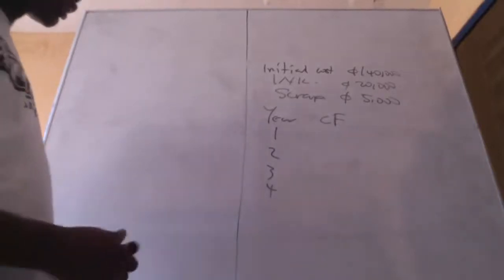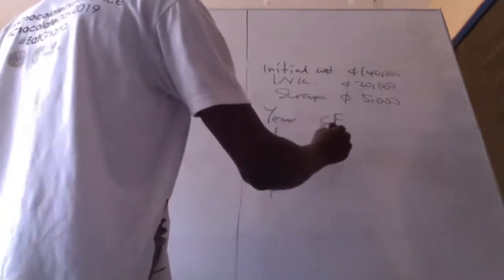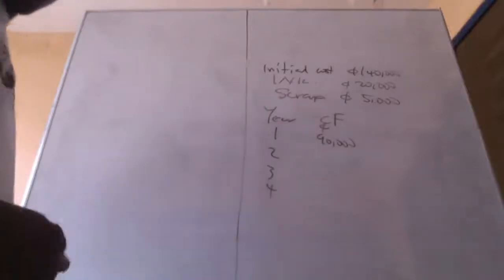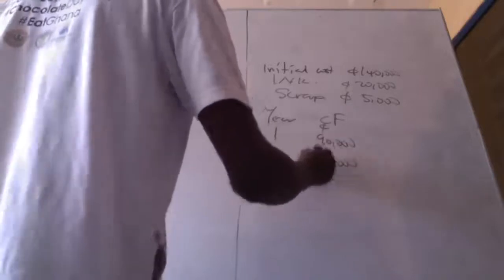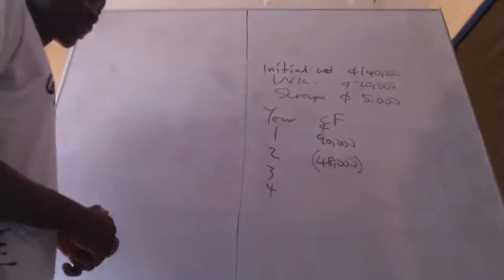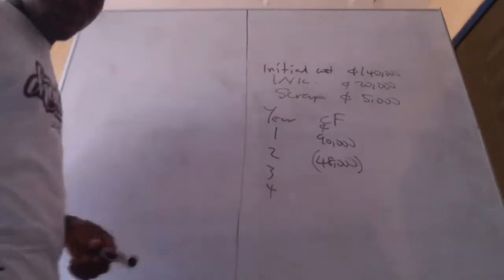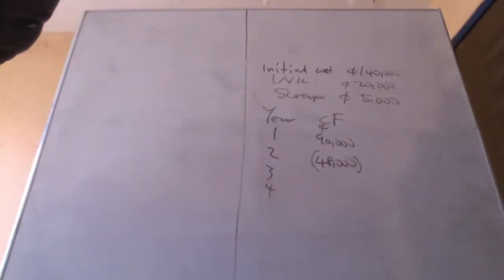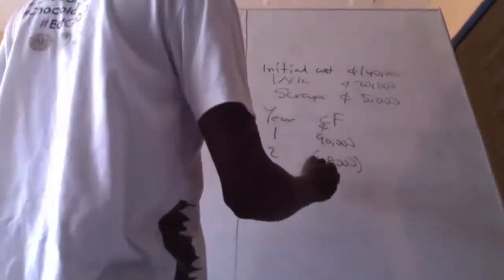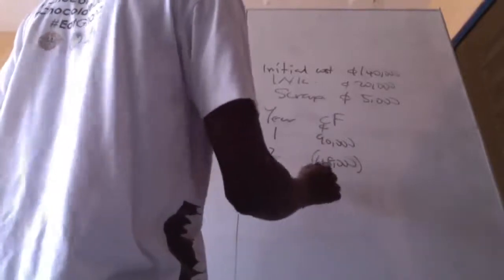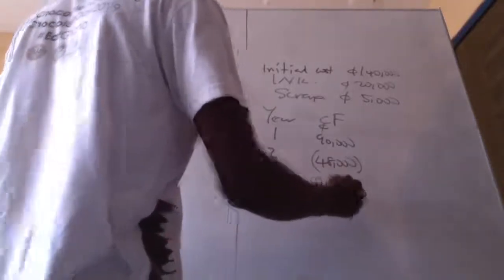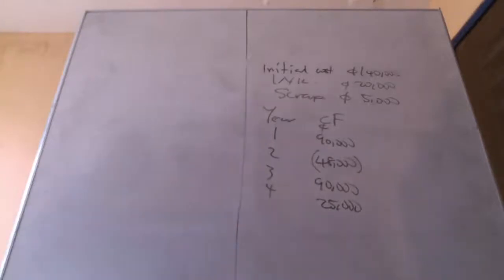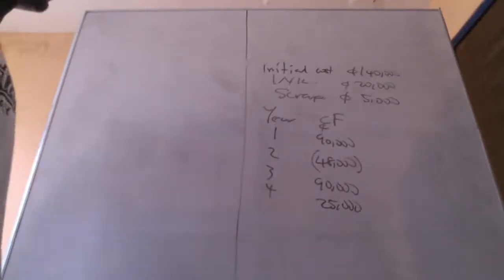90,000. Agreed. Good. So year 1 cash flow was 90,000. Year 2, the cash flow is a cash outflow of 48,000 negative. Year 3, the cash flow is what? Originally there's 60,000, right? Or 90. There's 90,000. And then year 4 is 25,000. Now this is the question. Required: calculate the payback and then the accounting rate of return.